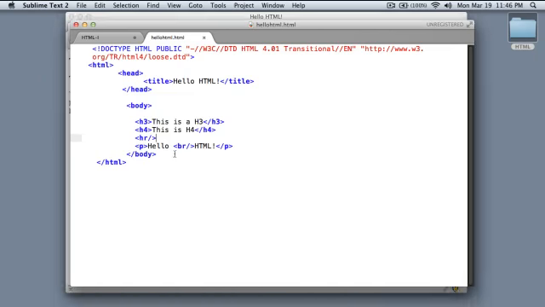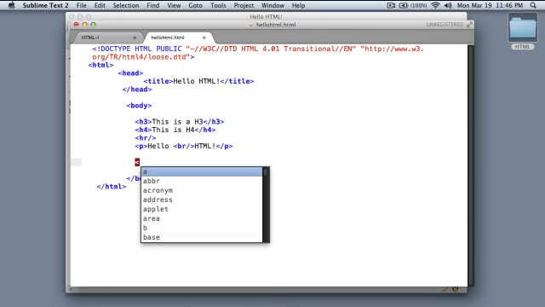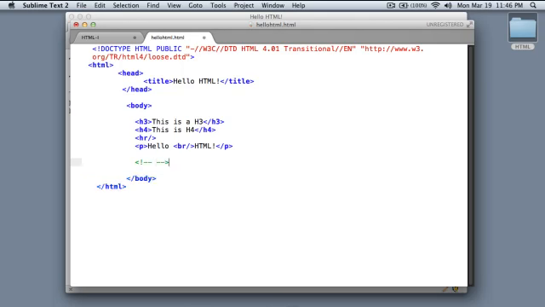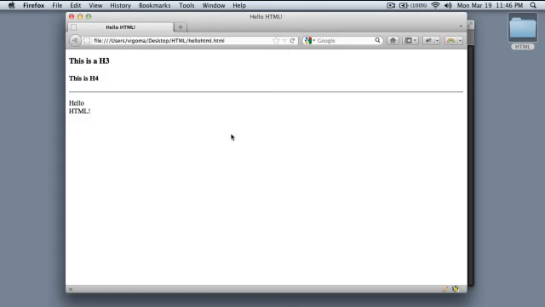And another tag is the comment tag, to add comments in HTML, which is described like this. Now whatever comes here is a comment. Now this can be used for multi-line and single line comments. Now this content will not be displayed on the web page as it's commented.